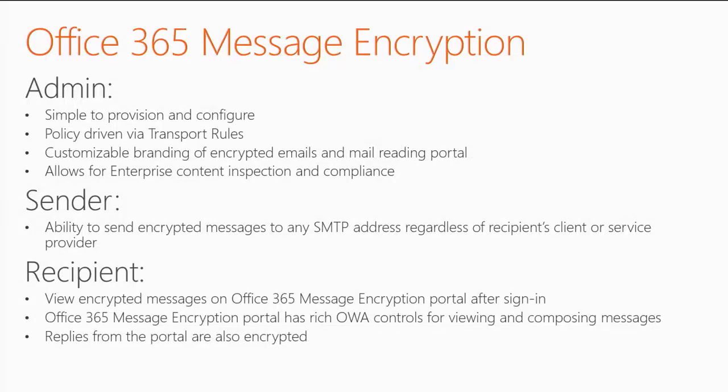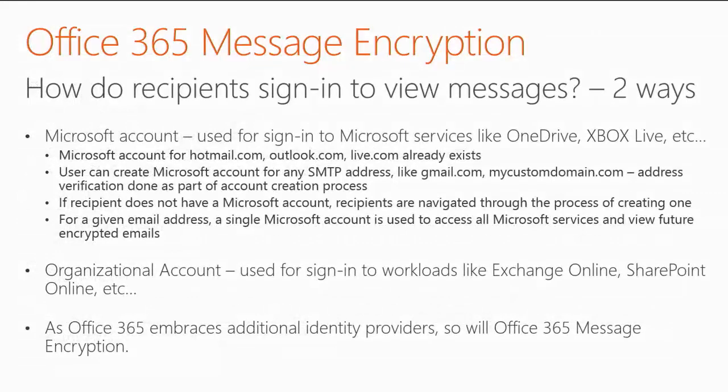We will now go a bit into how someone actually views on the portal. How does someone actually get to sign in? There are two ways to sign into the Office 365 message encryption portal. I'm just going to say OME from now on because that's very long. So, the OME portal. One way is using a Microsoft account. A user uses a Microsoft account today, for instance, to sign into Xbox Live or OneDrive. Those are Microsoft accounts.